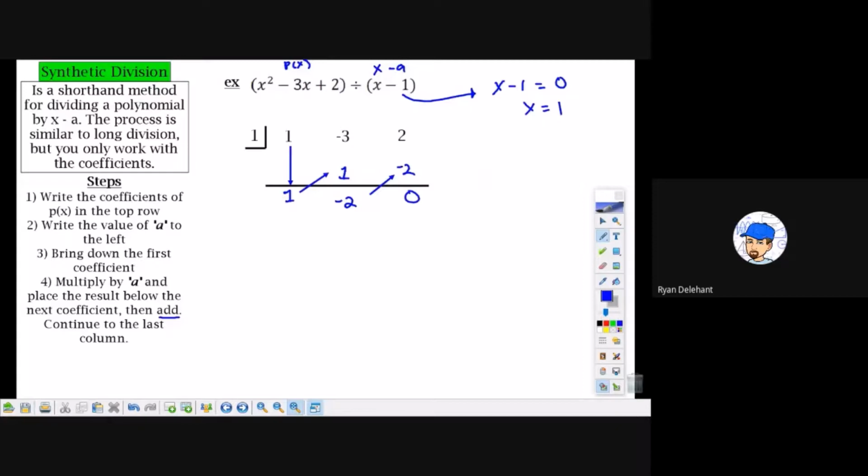Believe it or not, we have just divided x squared minus 3x plus 2 by x minus 1, even though it doesn't look like it, right? Now, what happened is we took all the coefficients out of this. We need to put them back in. So the way that I like to draw this notation, I'm going to put a little box around this because this part right here is the remainder. Meaning that we got a remainder of 0, so we just found out x minus 1 is a factor of x squared minus 3x plus 2, which is probably something we kind of knew before we started because we know that x squared minus 3x plus 2 is factorable.